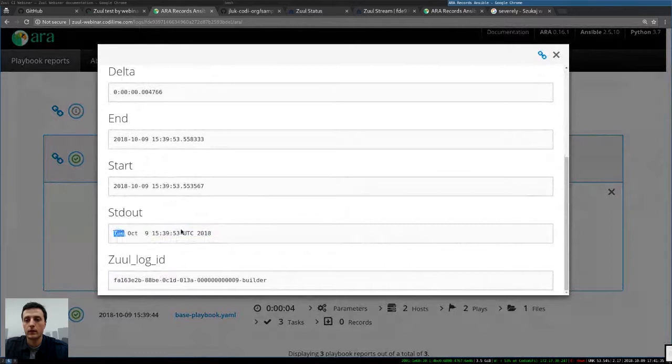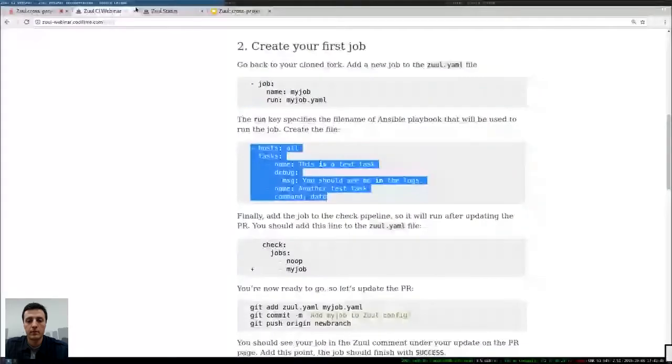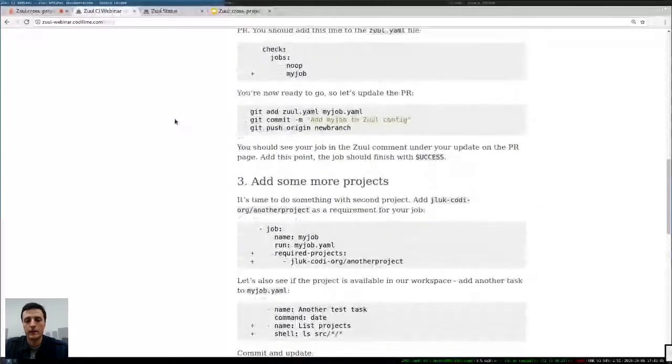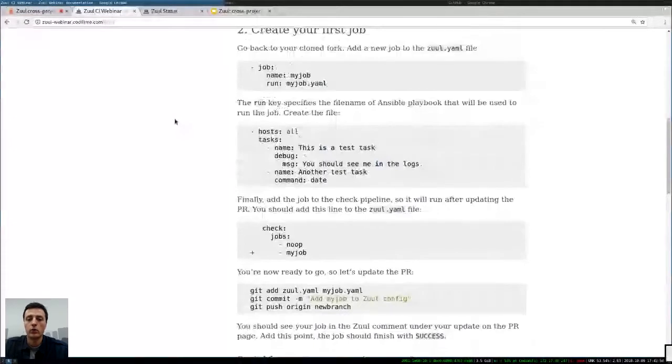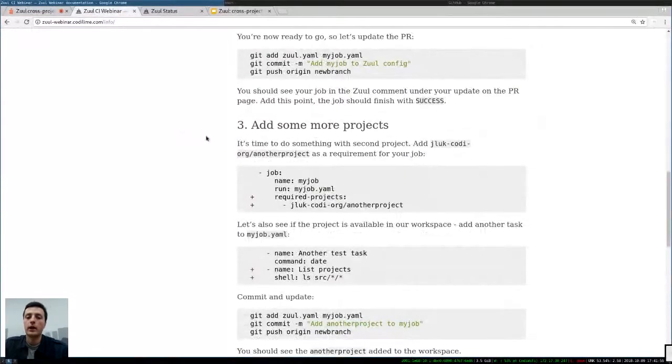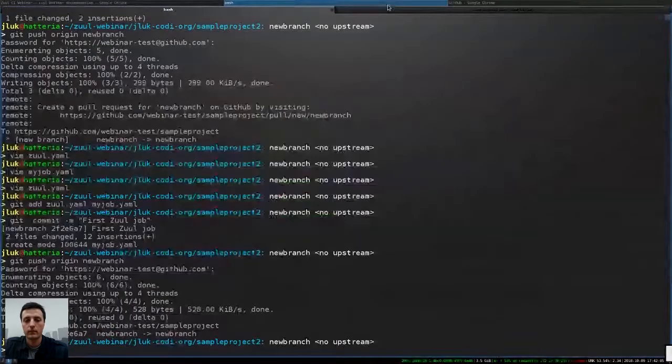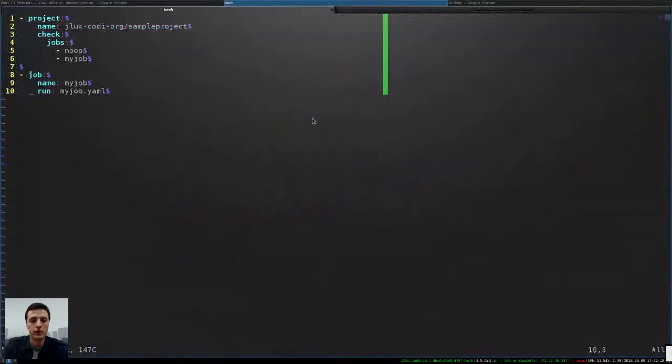Okay, so this is working, but it's not very useful. So as the next step, let's show you how we can include other projects in the CI configuration. Well, we can change the Zuul configuration and the job to add a required project.